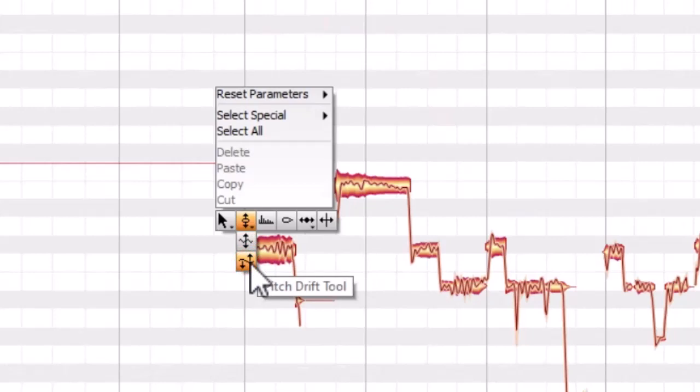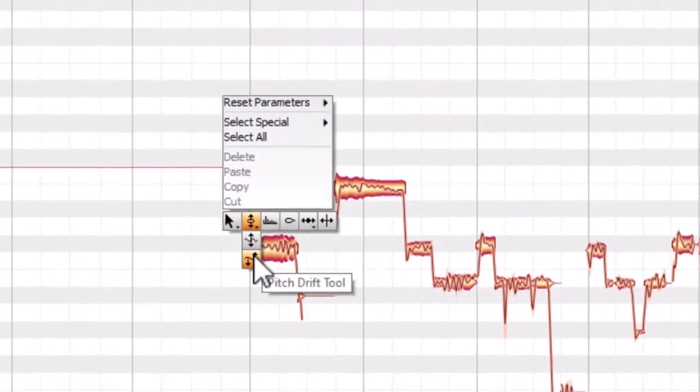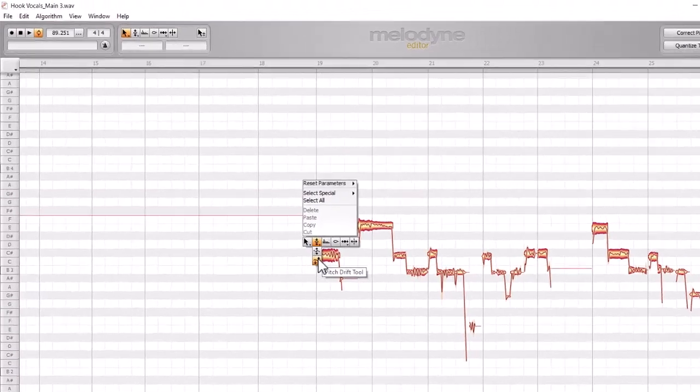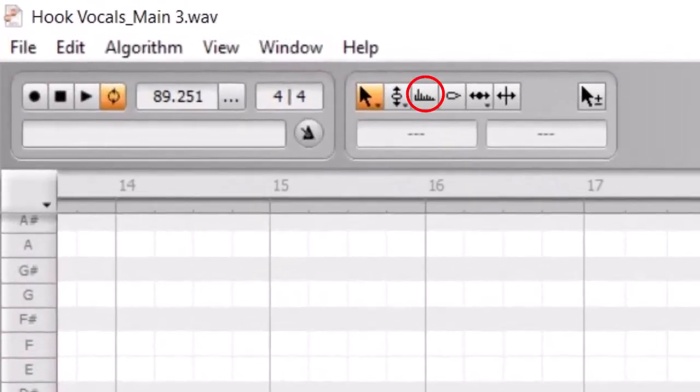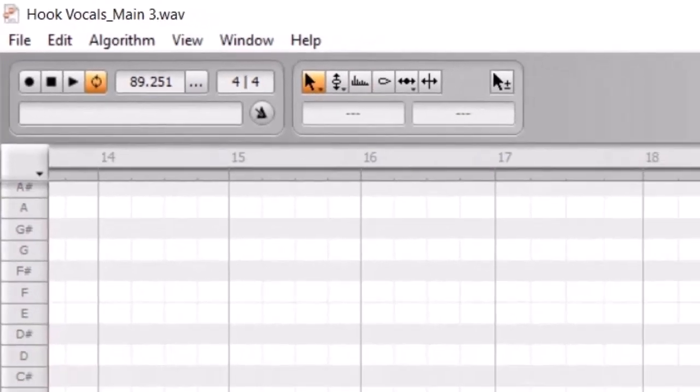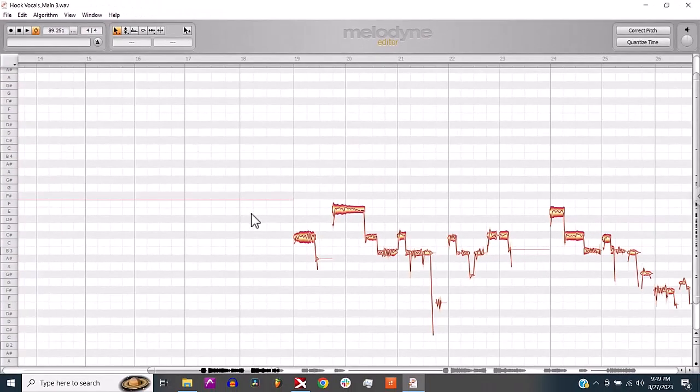The term pitch modulation refers to rapid and usually intentional variations in pitch, such as trills or vibrato. The pitch drift is Melodyne's term for slow fluctuations in pitch, usually the kind that are unintentional and symptomatic of poor technique. The Formant tool allows you to adjust the timbre of a sound. This can be useful when making large changes in pitch.